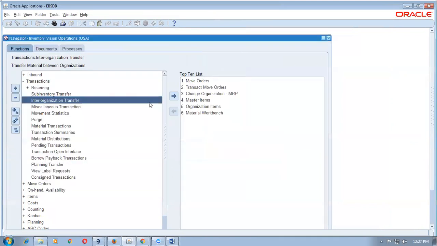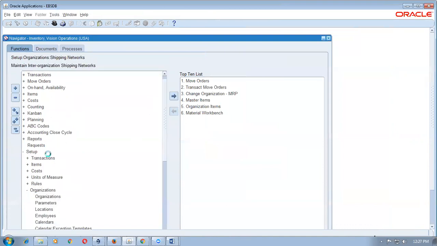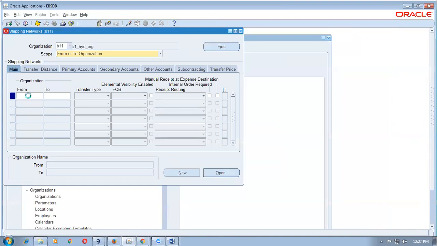Fine, can do it closer. And then we have to have the shipping network as only in transit. In transit is the only way. Fine, go there. So you go to shipping network, and then change the network to in transit. So if mismatching is going to take place, what happens if you go only for in transit? Fine. Direct organization transfers, what happens? Where certain mismatches it will not allow. Some mismatches it will allow, but for certain mismatches it will not allow. Fine, go there, commit. You will see that a bit later.